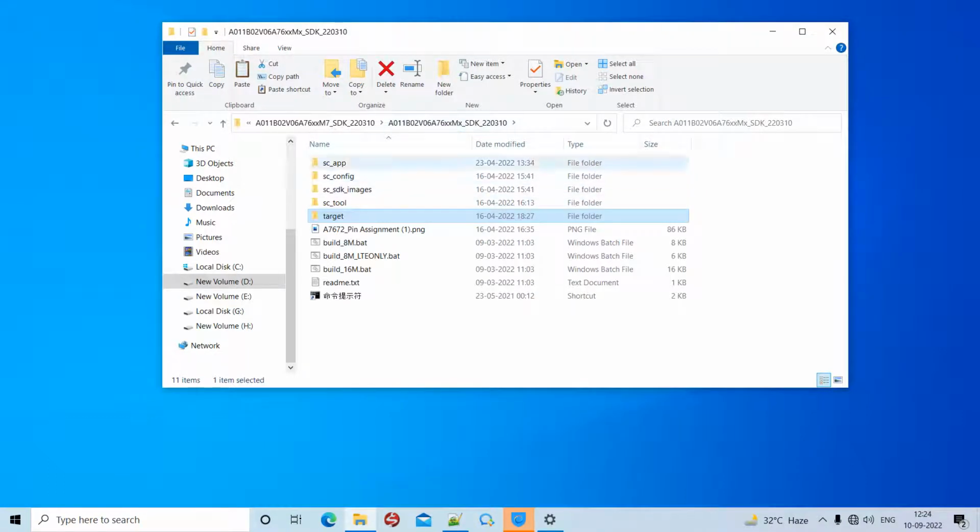Okay, so these are the subdirectories under this SDK folder. Along with these subdirectories, you will find that some batch files are given. These are batch files created for Windows. We have to use a Windows PC for building this SDK. Our compiler supports Windows, and we have created a batch file.